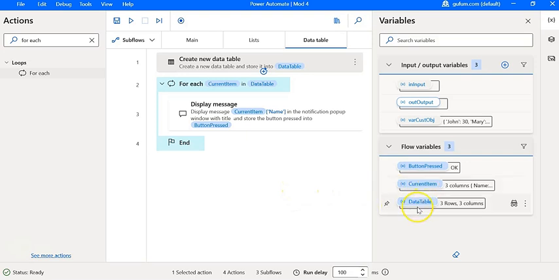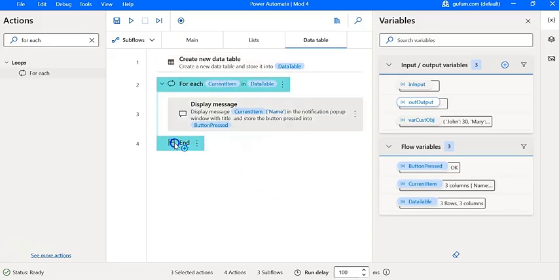Any questions about data row, data table so far? Data table is widely used in many things because whenever you extract any table from a web page or when you extract data from an Excel file, it stores into a data table type of variable. So you need to know properly the data table part. You need to understand how to access.